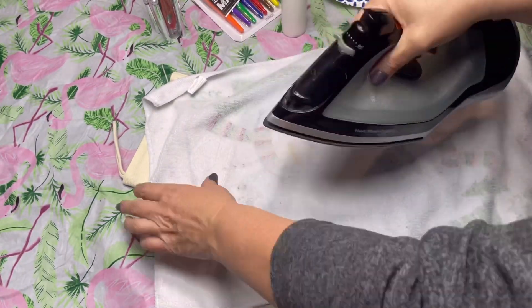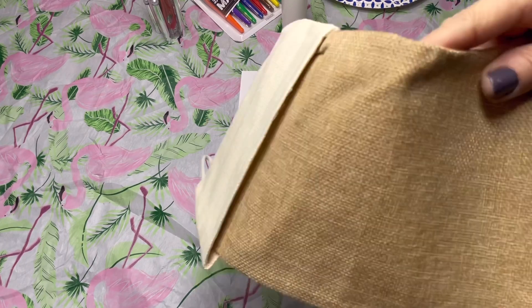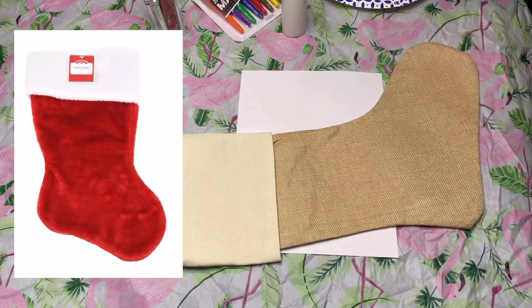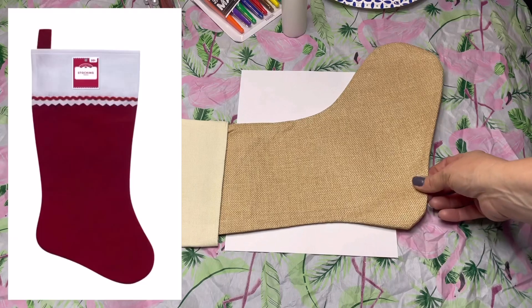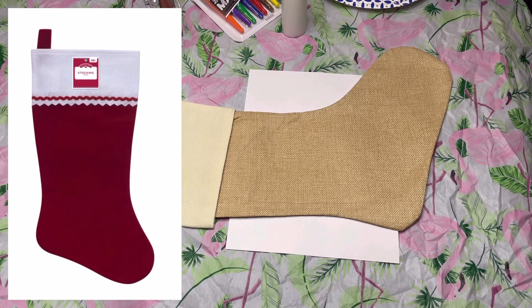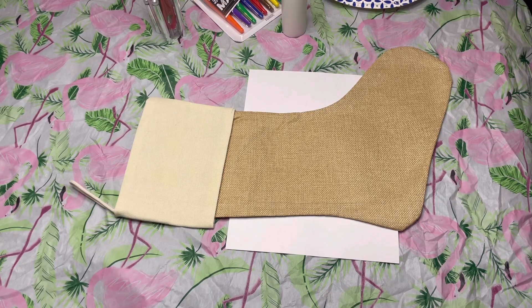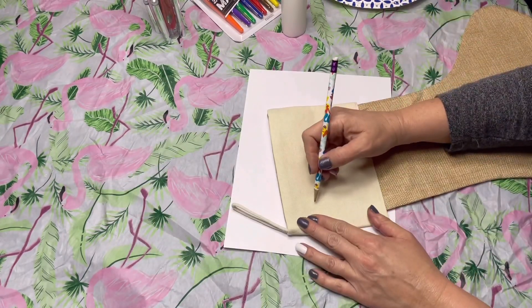I'm just giving you the technique — I'm actually working on a plastic tablecloth. But if you don't iron it, you will be thinking, why didn't I iron that? Here's the kind of stocking we've done in the past — furry stockings, felt stockings — and these techniques can work for those. But I have to say the burlap is my favorite. This is the first time we've ever done this one; it's great because it's more of a blank canvas.